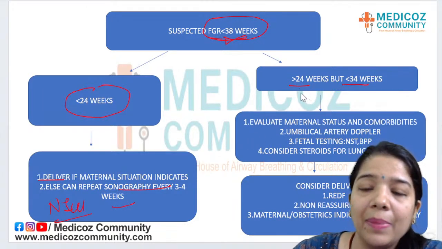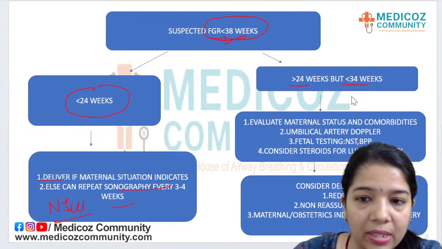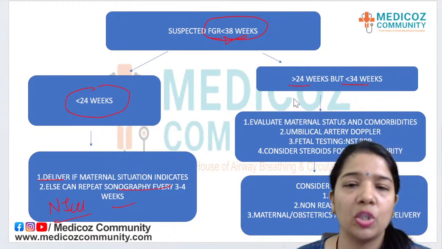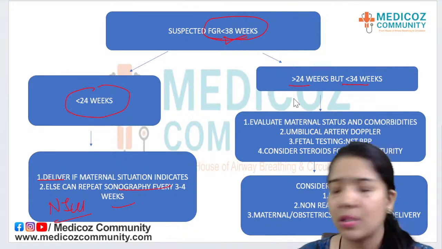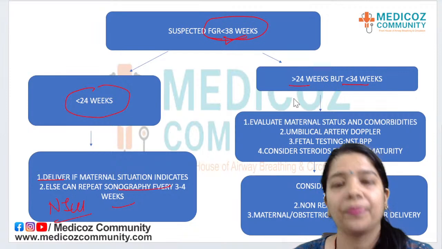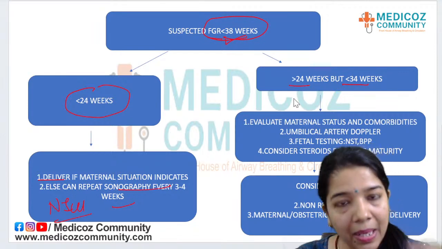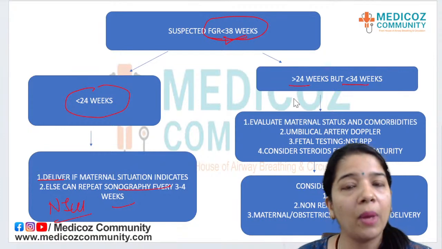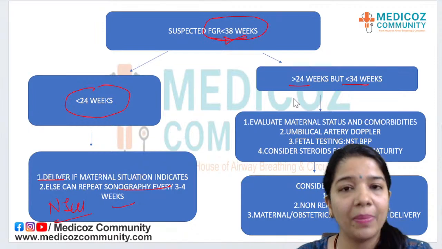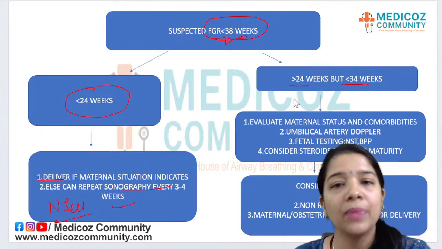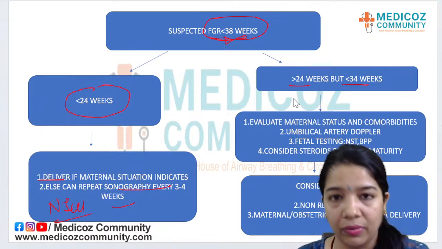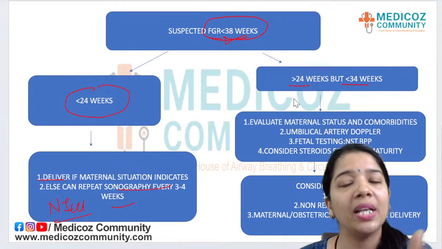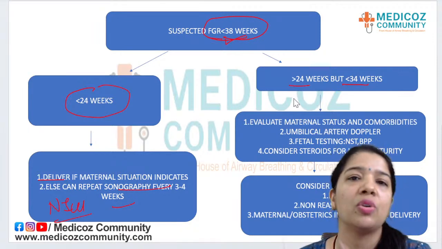Now if the baby is more than 24 weeks but less than 34 weeks, what do you have to do? See, every time the whole idea in all pregnancy situations, whether IUGR, anemia, diabetes or anything, the main idea is two things: baby healthy, mother healthy, right? If the mother is showing any problem in spite of any treatment, you deliver. If the baby is showing any problem, you try to salvage the baby by at least crossing 34 weeks because then lung maturity happens, and then you deliver. This is a general concept for all the comorbidities of obstetrics. You try to deliver at least by 34 weeks because the lungs mature.